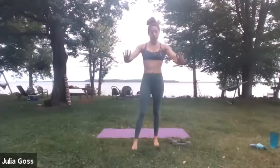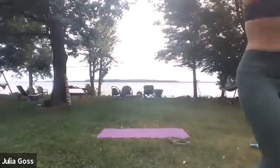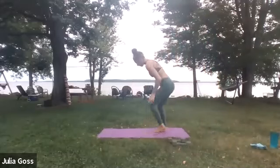The biggest thing I can say with these push-ups at this point is, again, sort of nice, strong, straight body down to the mat, and then push the floor away from you as hard as you can, okay? Get some power there. Here we go. We've got 10 seconds. Let's get this started.